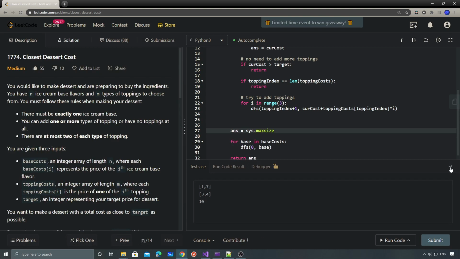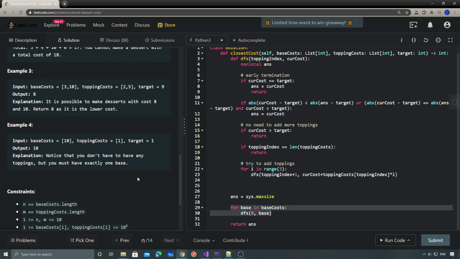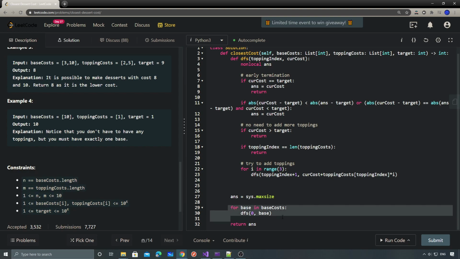So basically, we simply try all the possible scenarios here. For the time complexity, let's say n is 10 here.